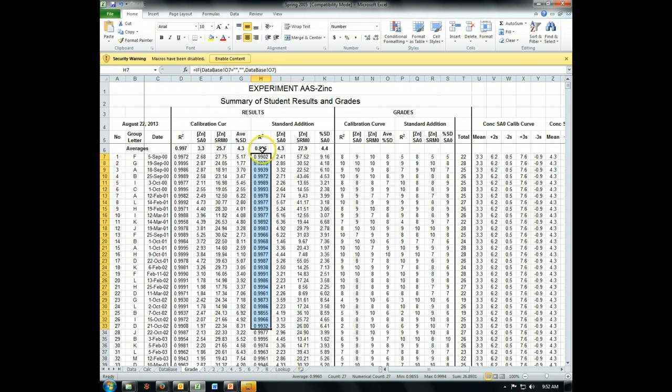Here's where we take our soup or tea leaves, we spike in some zinc, and we'll talk about that in this chapter as well. And by looking at how it increases each time with a known concentration added, we still get a straight line, and basically we're building Beer's law inside of our sample. And you can see good linearity for most groups there, though there's a few that have poor, like there, and well, it's a little bit hard to find them all. That's why we're going to graph them in a second.